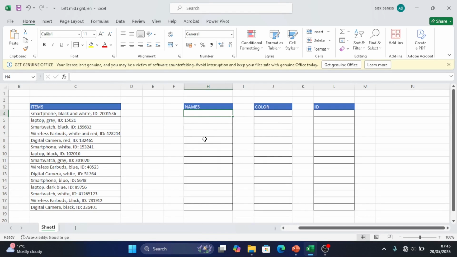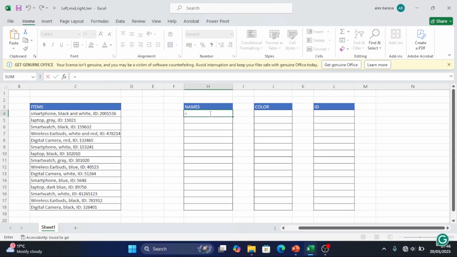Under the left function, let's say we want to retrieve the item text: smartphone, laptop, smartwatch, watch, earbuds. We want to retrieve the item name within that item column, so we will use the left function.